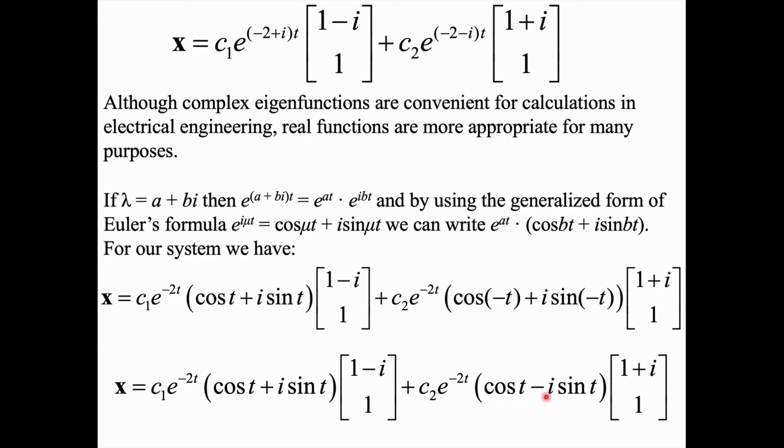And we're going to see why we're going to actually do this, because again, our goal is to extract a real valued solution. So again, starting with this altered form, still got a lot of i's, a lot of complex numbers going on here, but we're now going to actually distribute and see how we can extract a real solution. So let's actually multiply cosine t plus i sine t by both components here, and cosine t minus i sine t times both of these components. What would it look like? Well, if you take a moment, you could easily see, right, distribute it out, FOIL it out, you would get cosine t minus i cosine t plus i sine t plus sine t for the first entry, and cosine t plus i sine t for the second.